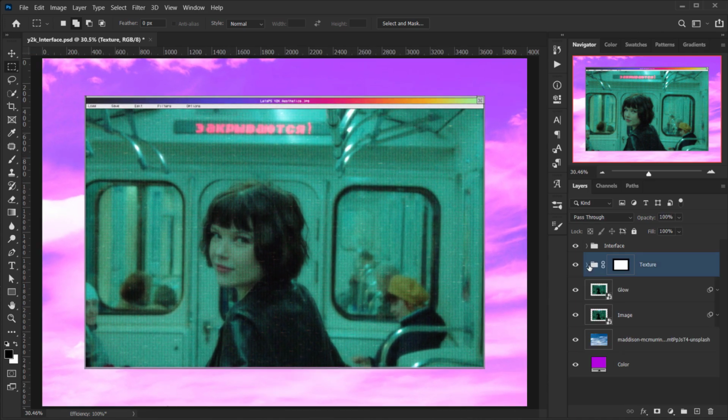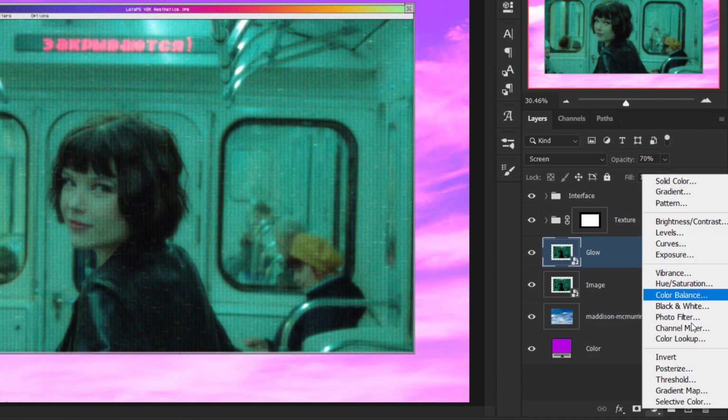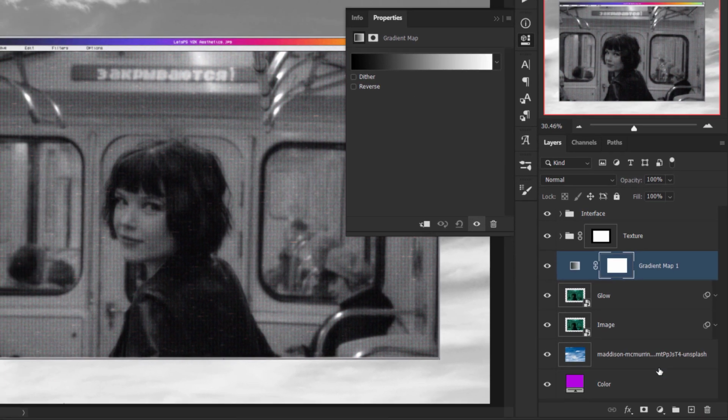Alright, so the last thing I want to add for this is a little bit of adjustment. For me, I will just add a gradient map, but you can go ahead and add as many adjustments as you want. So I will add the gradient map under the texture folder. I will make sure to select the glow layer in here, and then I will go to adjustment and choose gradient map.